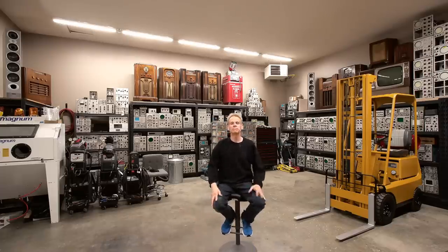Sorry about that. At any rate, when I first tried to move the actual fan, the motors would get really hot after a very short period of time because they didn't have enough power to move these things and keep them going. The fan was actually cooling the motor, and I didn't like how hot the motors were getting. That was probably fine for the motor at the time. You could put your hands on it, but it was getting pretty toasty. So I was looking for a motor that would turn it and not get so warm.